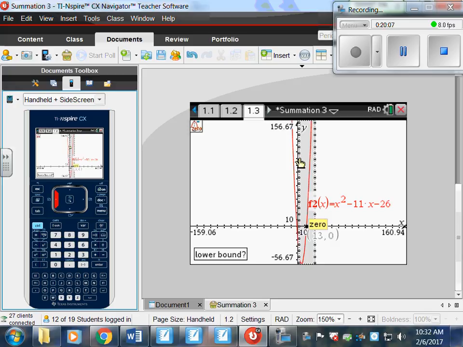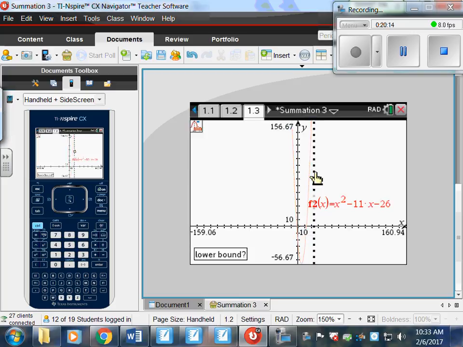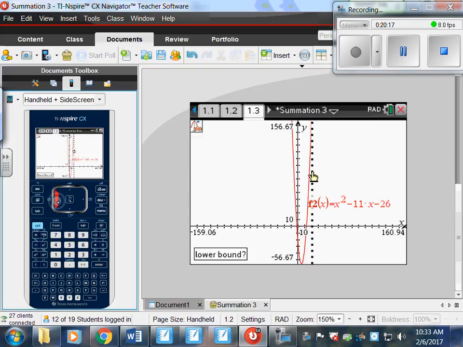What we want is the analyze. It's a minimum value right there. So we're okay with leaving that one there. Now we're going to slide this over, minimum. And there, you're going to make sure you get all the way over there. And the answer is right there, 5.5 and 56.3. Okay, so that's how you can do it in your calculator.